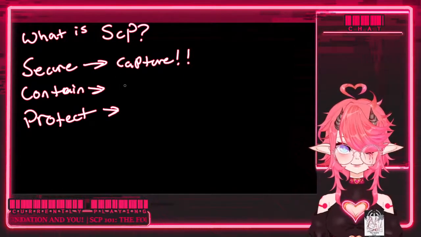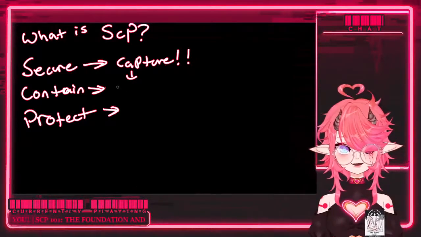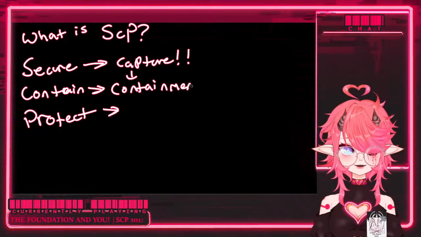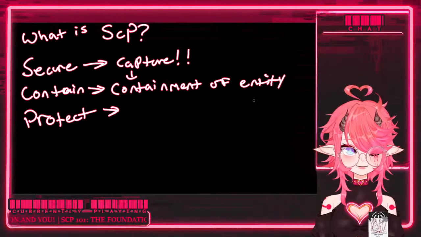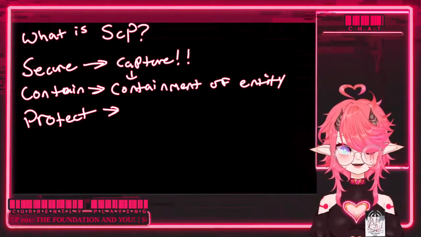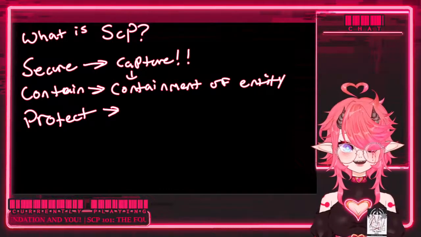We also have contain. Contain is containment procedures. So containment of entity. What that means is when an object or an entity is brought into the facility, it is contained.